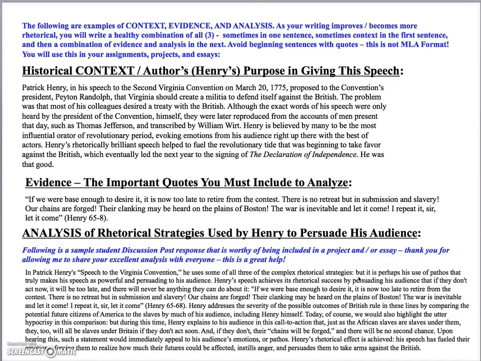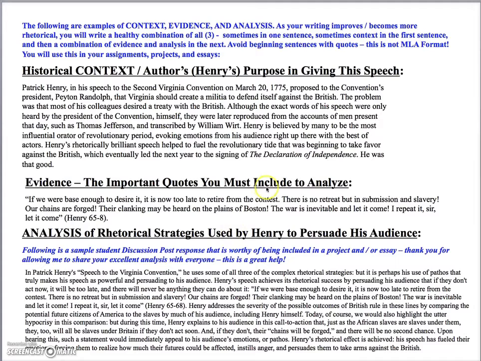And what I did was I set up in the beginning here the context. And you'll definitely want to do that, everyone. And if you don't have that within your own content, then find it on Google and cite your sources. All you have to do is write the URL if you're doing a project. So just cite your sources, cite your pictures, your images, and you'll be good. So here's my historical context. Here is the evidence, and that is also from the site where I found the picture, the same one. I forgot to cite that, so don't emulate me right there, but it's from that same previous page where I cited the picture of Patrick Henry.